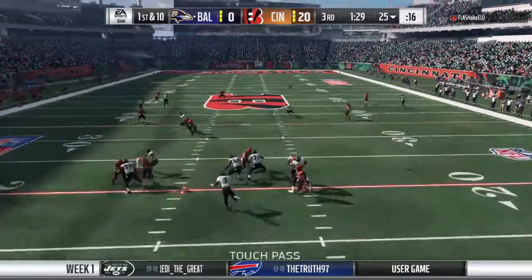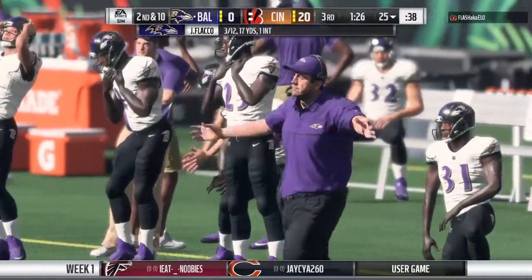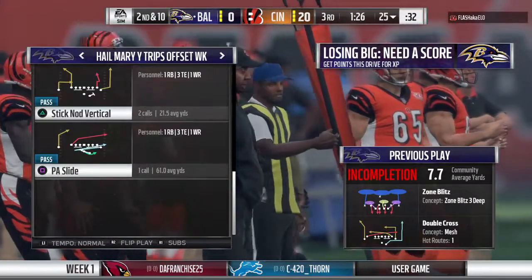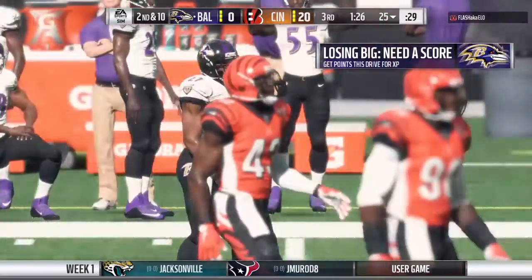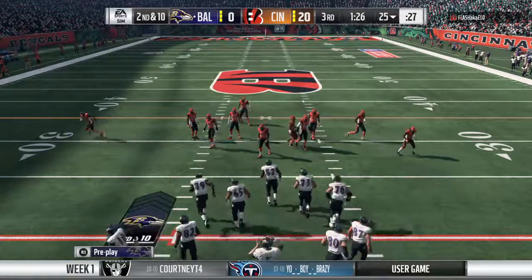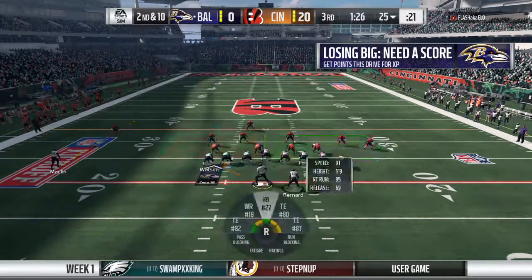Throwing here on first down, Flacco. He's going to look deep down the field, and it drops down incomplete. Thought he might have had it. Instead, second down. It's been this way most of the afternoon, hasn't it? This secondary has really put this receiving corps on lockdown. Listen, they've worked together like a basketball team that's playing excellent defense. Great communication, doesn't matter whether it's man or zone. And especially against deep balls, as we saw there, they're not giving up anything to them.